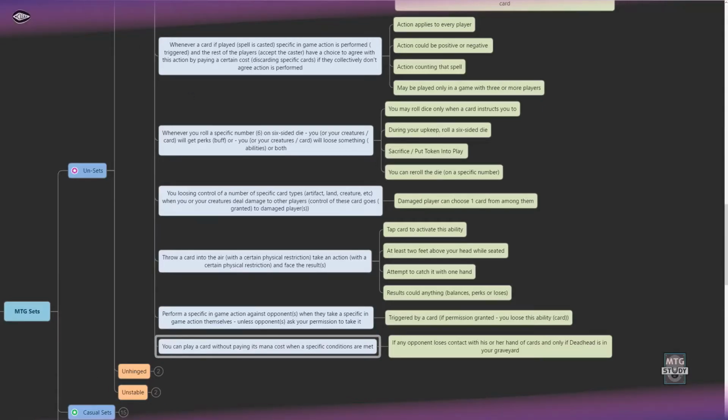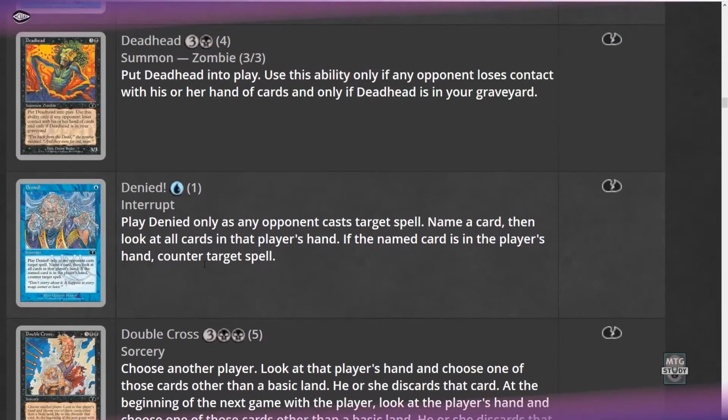I think we could go through, I don't know, let's see what's next. Play Denied. Okay, this is another counter, I guess. Play only as any opponent casts target spell. It's kind of clear. Interrupt, the type of card, interrupt. I think this is just an instant. Name a card, then look at all cards in that player's hand. If the named card is in the player's hand, counter that spell. Okay, again, play only as any opponent casts target spell. Oh, target spell. Whatever spell, I guess. Name a card.